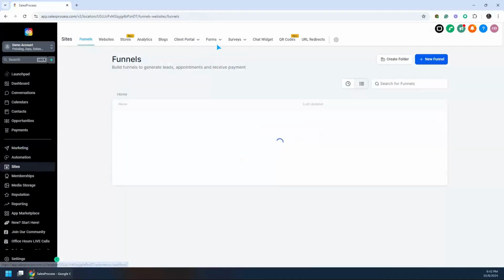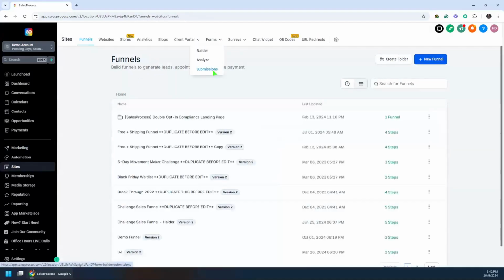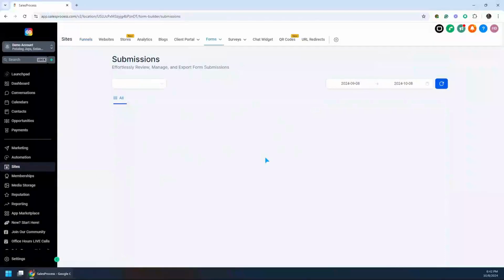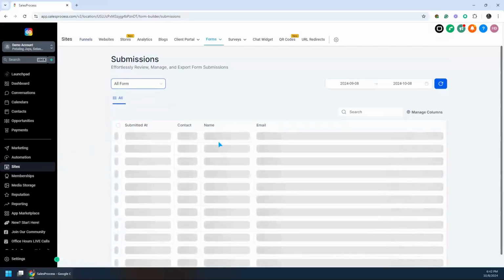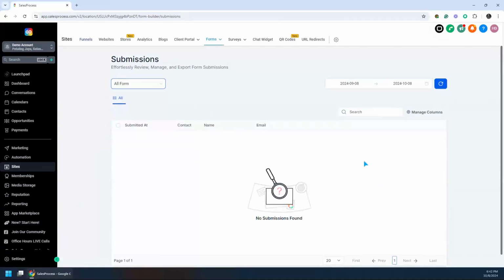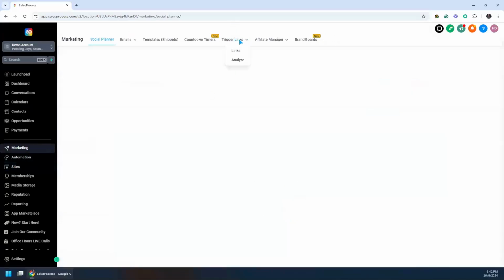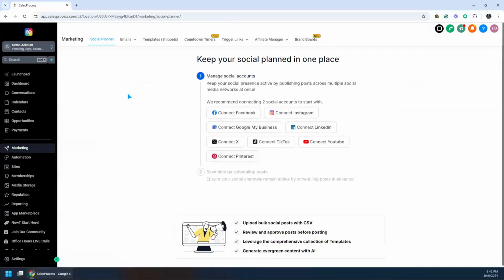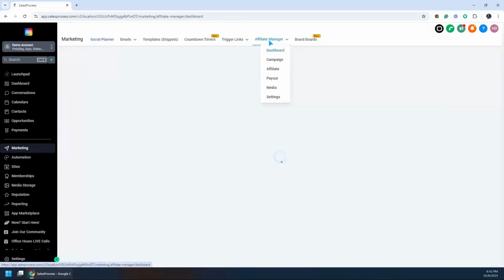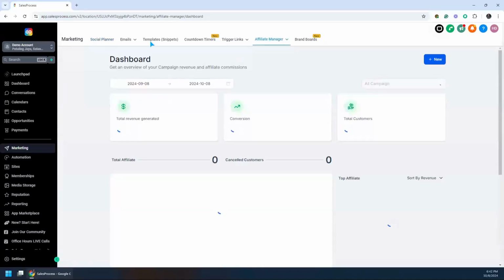Have you guys viewed that we have put up some changes in the software, like the form submission portion is now an entirely different UI interface? Yeah, it is now changed. Because the new quarter has started, we are adding some features in here. The trigger links we have already discussed. The affiliate and the brand boards, we're going to discuss. Probably the affiliate one we will talk about in the next session.